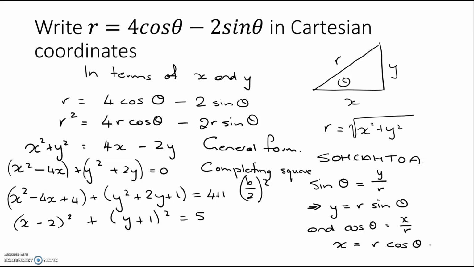And now what we've got is a circle. This is the equation of a circle. And the information that we can see now is that the centre of the circle is 2, negative 1. There's a rule for that. And that the radius is square root of 5. And there's a rule for that as well. So they are rules, and that was why I pushed on from leaving it at the general form to getting it right into a more recognisable form of a circle.